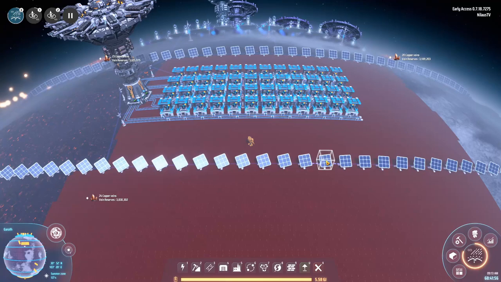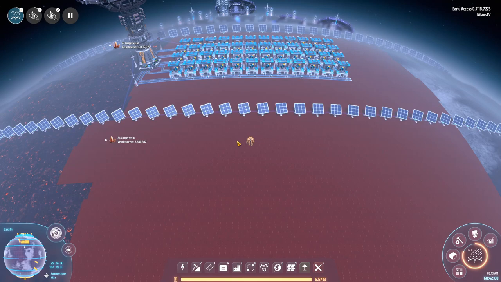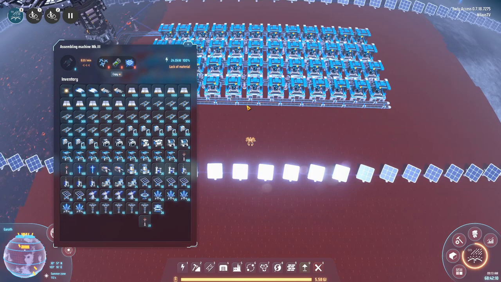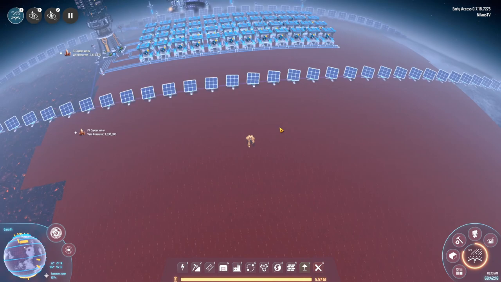My name is Niklas, and we are up here at episode 25, and we're starting off pretty much where we left off last time. We are here on the Gareth planet, and at the end of the last episode, we built this array here that makes 12 rockets per second, and now it's time for us to show what it's going to take to do that.